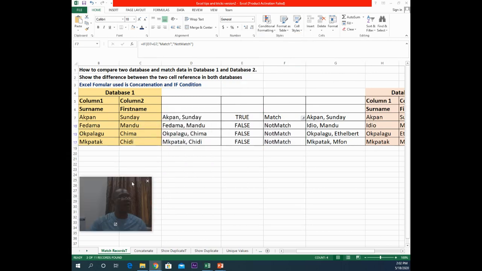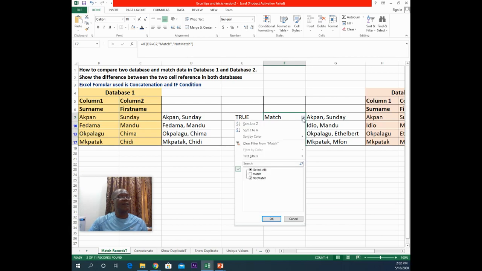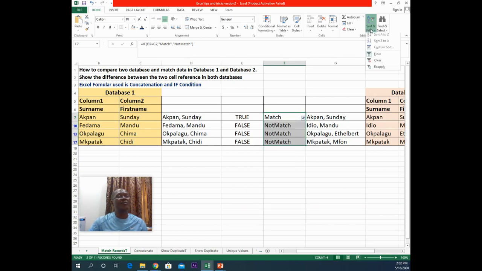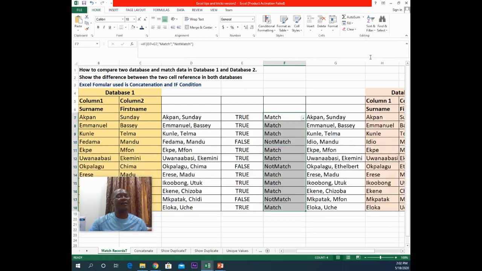You can actually come to the filter here. Let me see where I can keep this. So we can come to sort and filter again. Okay, so we have actually cleared the filter. So if we are here, you can apply a filter at a very high level.